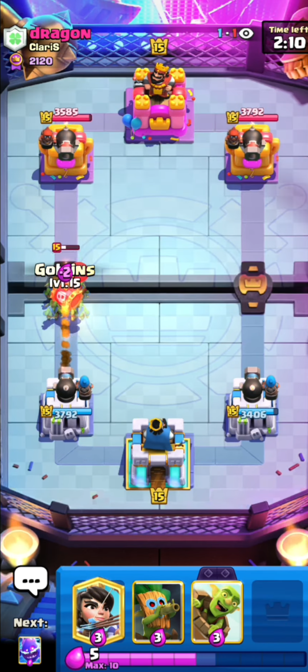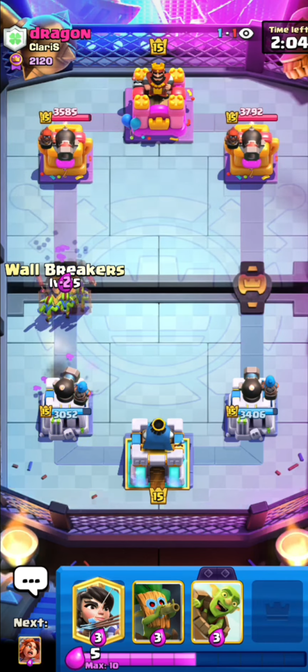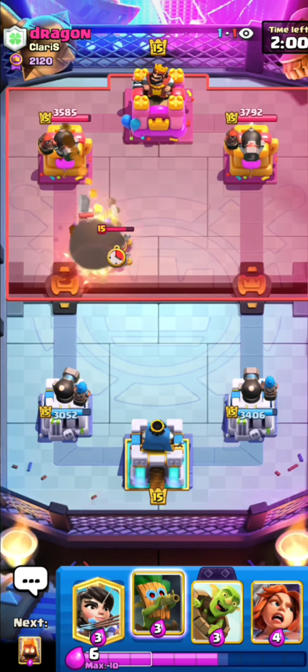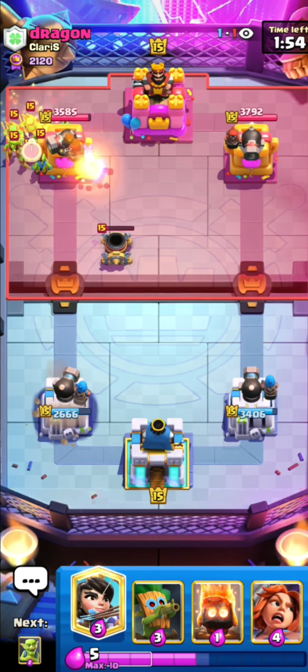He's just playing an interesting variation with the Dart Goblin. Last season people weren't really playing Mortar Bait with the Dart Goblin, but I guess that works out quite well too, since Dart Goblin is a very good card overall. We do force out the Mortar right here. That's gonna get onto my tower, but it's not really worth it for me to defend that.